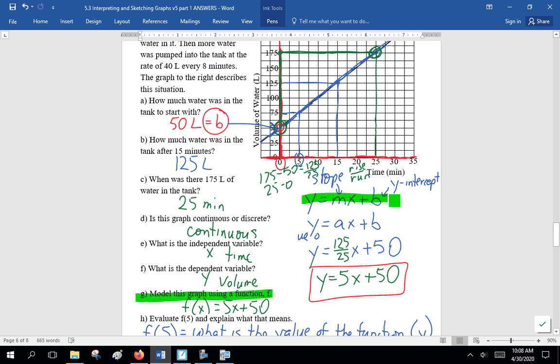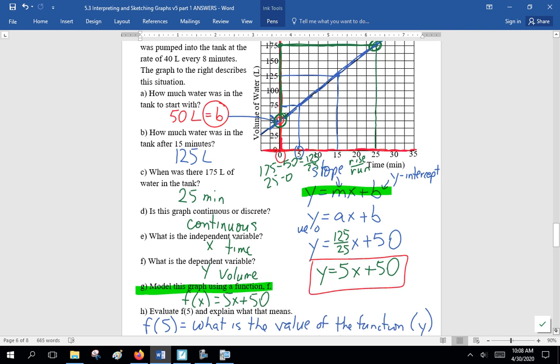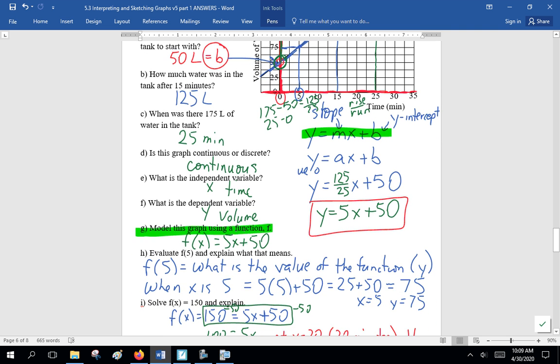Now, as I said, this is chapter 6, but if we learn it now, it makes this section a whole lot easier. Y equals mx plus b is the equation for the straight line, where b is your y-intercept and your slope is m. Now, slope is rise over run: how high you go over how far you go. If you can remember that, it makes the rest of this lesson so much easier.